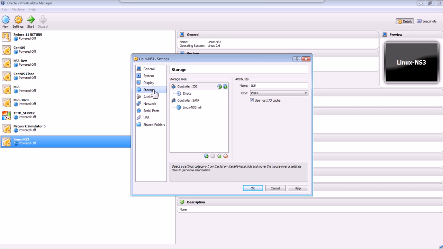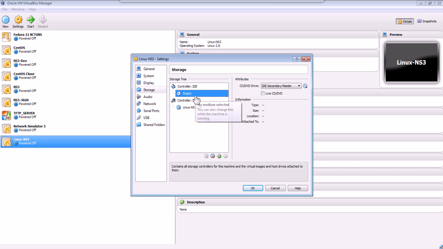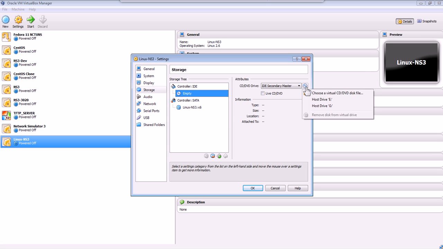So what you need to do is click on this little CD looking thing here. Right now it says it's empty, because what we need to do is point this to the ISO image that we actually downloaded. So I'm going to go over here on the little CD icon, and actually what I need to do first of all is mount it. I didn't mount it, so let me go back to the desktop first.